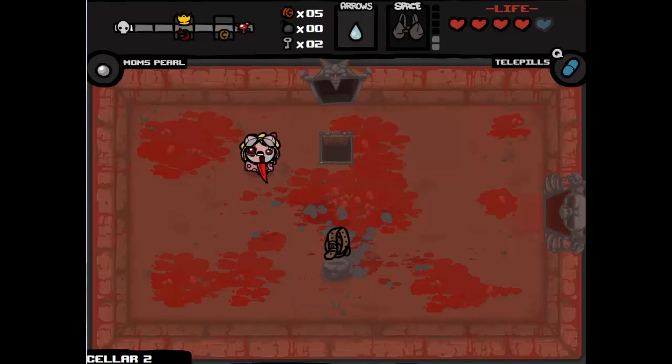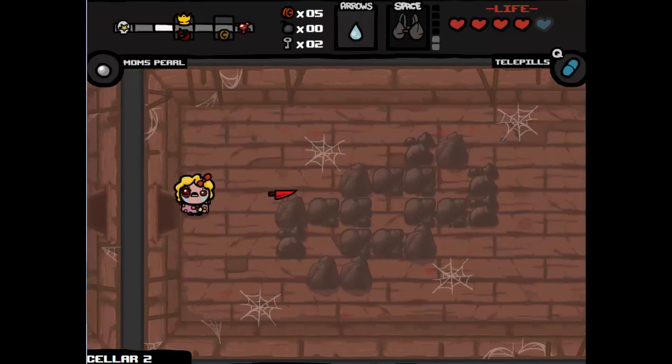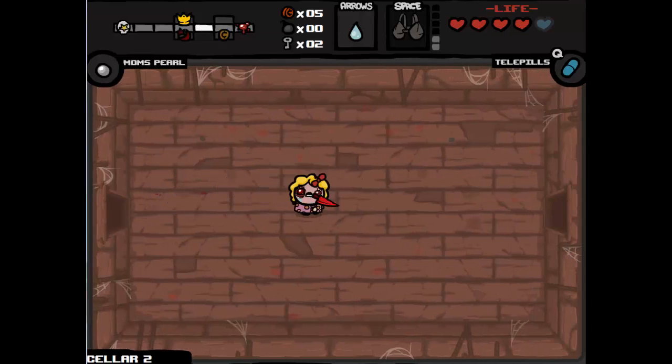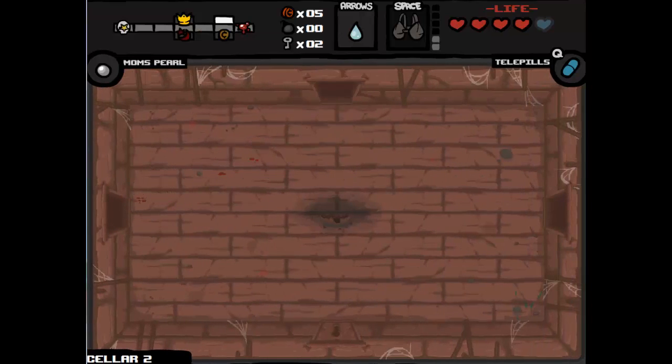So we can't take that because we're not allowed spacebar items. So what we'll do is we'll just continue exploring the floor. And once we've done with it, we will use our telepills to maximise our chances of finding the IM error room. Chances are we won't get it though, because something like 1 in 20, I think. Something like that.